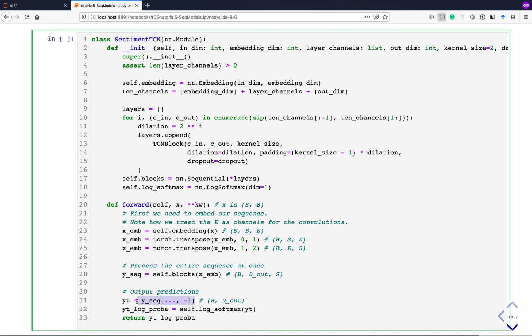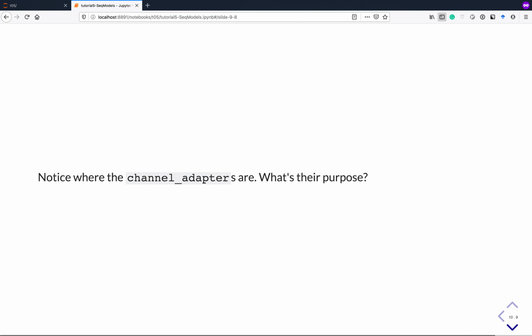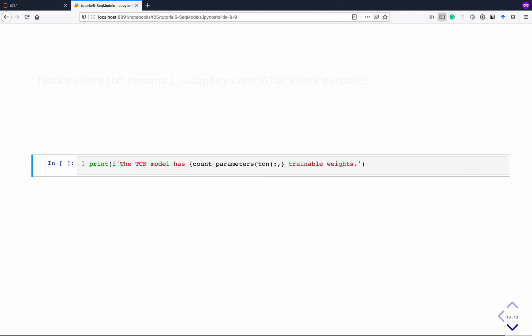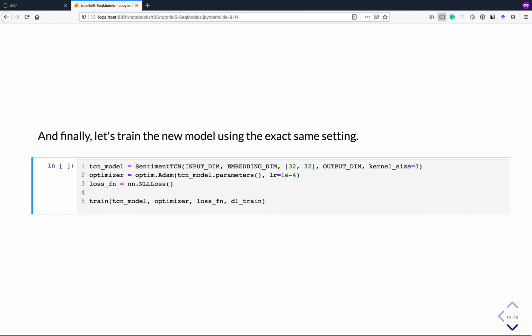So I just did everything without a loop. Then I can apply my log softmax, and then I get probabilities in the channels. That's the whole thing. The rest of the code is just showing that it runs and you can train, and it's a bit faster.